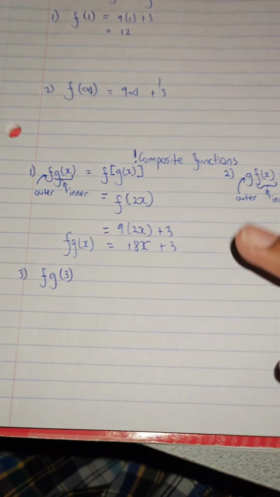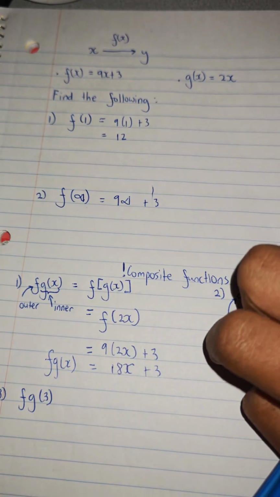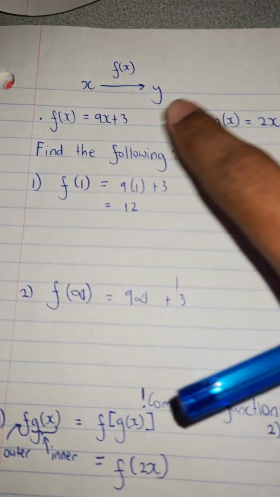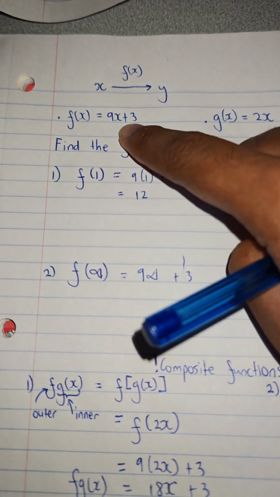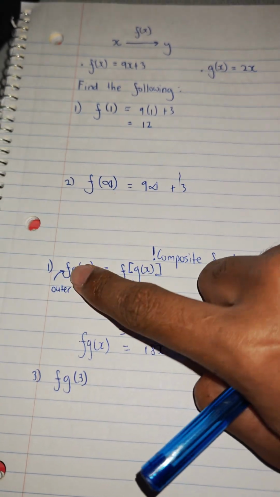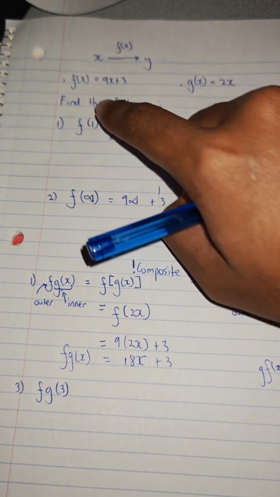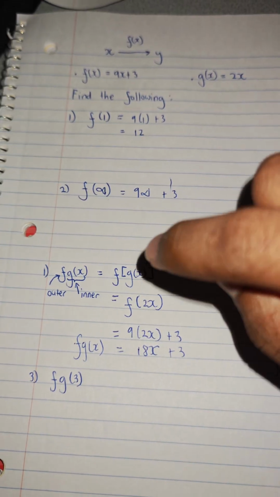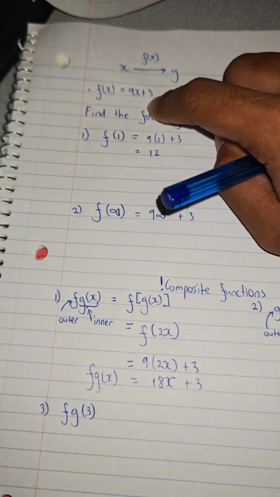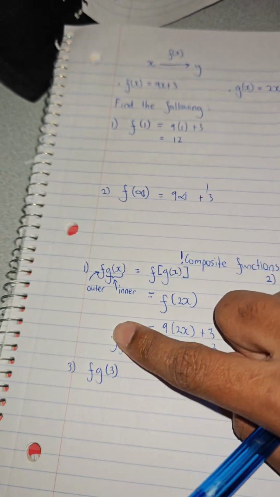So let me run back the concept one more time. So in general, in a function, you have an input. The input is what's inside the brackets. Or if they tell you a specific value for x, you're going to replace that for wherever you see x in the question. So f of x is equal to 9x plus 3, g of x is 2x. In this question, what were we plugging into the outer function? We were plugging g of x. Now g of x was 2x. So instead of writing f of x, we had f of 2x, which meant that you were plugging 2x into the function. So anywhere that I saw x over here, what did I write instead? Well, I wrote 2x instead. So 9 by 2x is 18x plus 3. And that's how we find fg of x.